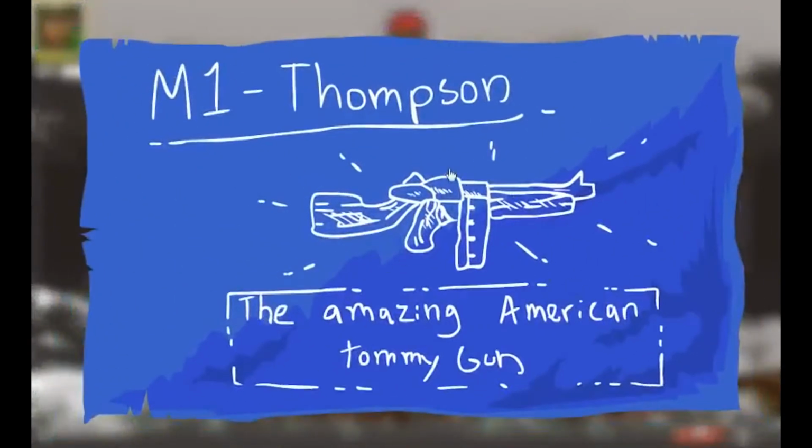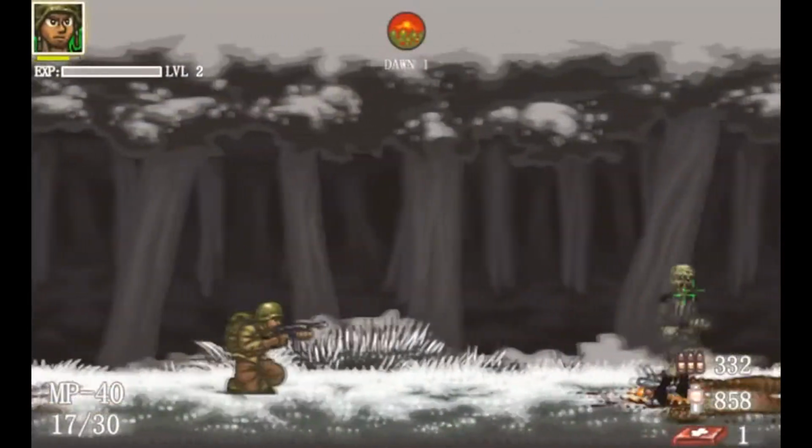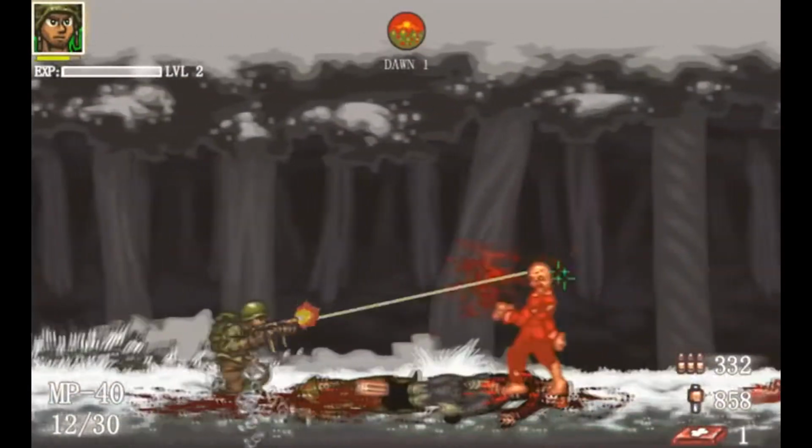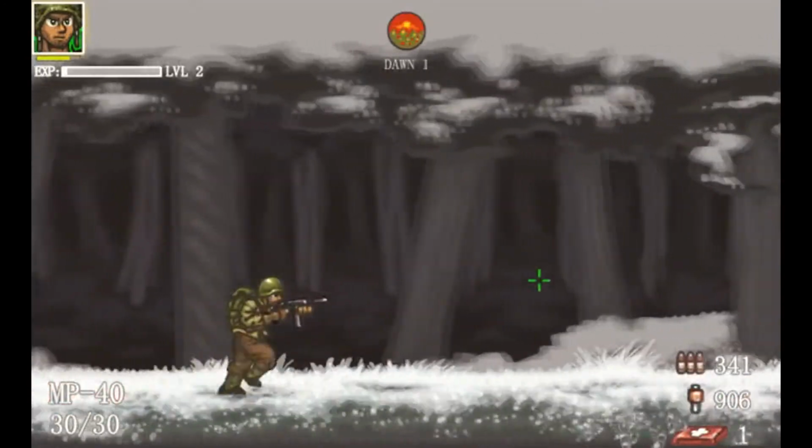We've actually leveled, unlocking the Thompson, which is the other weapon the American can use. So that's a really good plus. The Thompson, as far as I can tell, does more damage and actually has a larger clip.